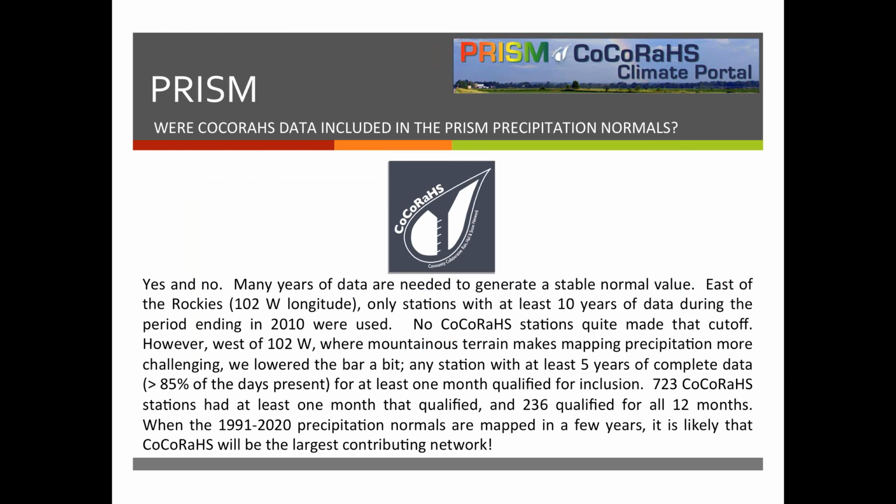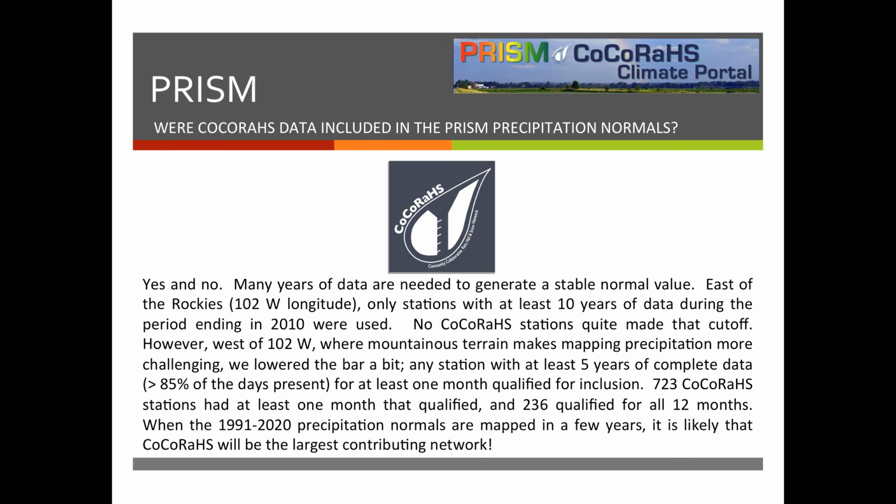And many of our CoCoRaHS volunteers and participants out there would probably want to know, was the CoCoRaHS data used in the normals? Well, for most of the country, the answer is no, because CoCoRaHS has only been active for a few years, especially east of Colorado. And the rules that PRISM has used in the development of their latest 30-year normals is they need at least 10 years of data from any individual station to contribute to the estimates of the 30-year period.